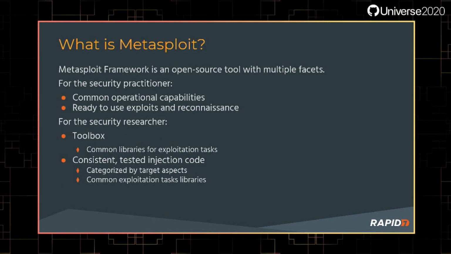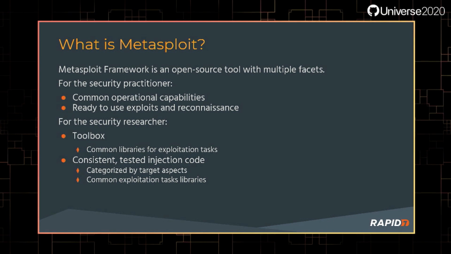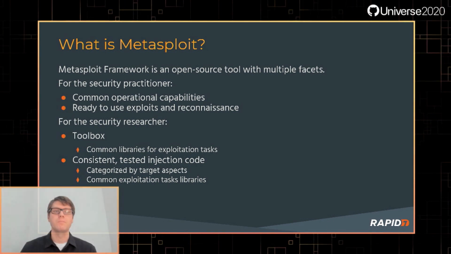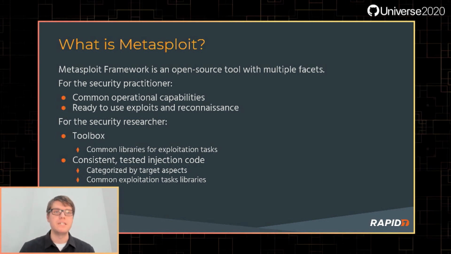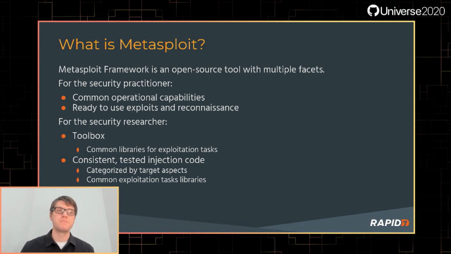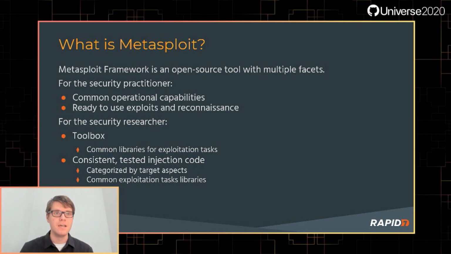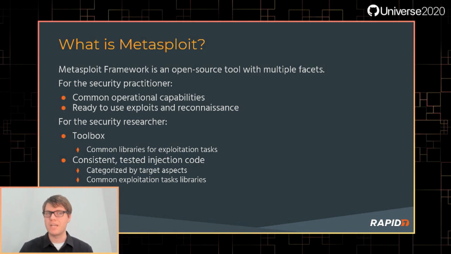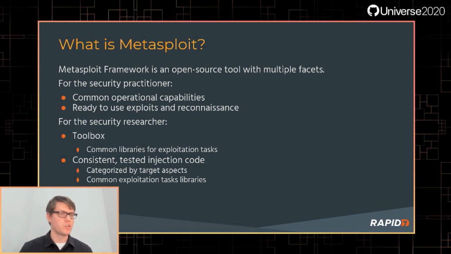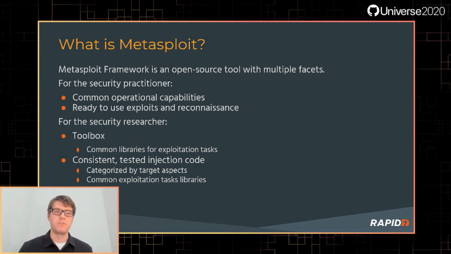So with that, Metasploit is a collection of operational capabilities in terms of exploit modules that are going to leverage a vulnerability to achieve some kind of an effect that is most oftentimes not going to be the intended effect. It's going to be exploiting a vulnerability to achieve, say, code execution, information disclosure, privilege escalation, something along those lines.